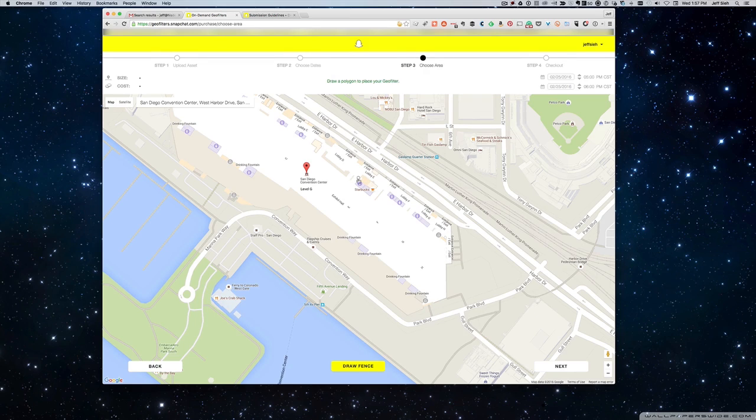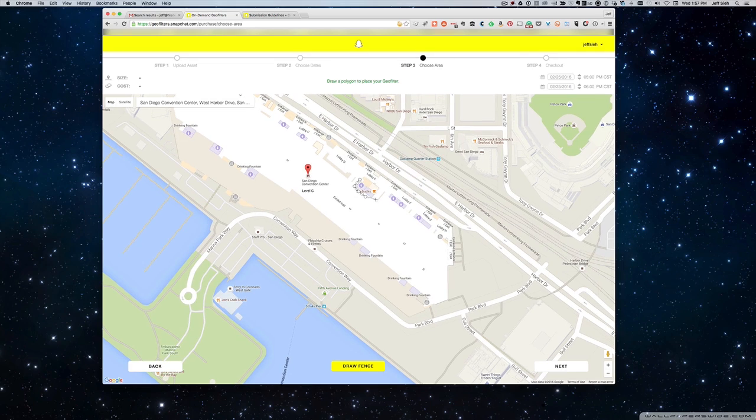So we're going to say I want to put my geofence around this Starbucks here at the San Diego Convention Center. Let's see if it's going to be big enough. Nope, not big enough. So let's put this geofence along the exhibit hall at the San Diego Convention Center. There we go. So it fit okay, and it's telling me the cost here at the very top left. It's going to be about $5 for that 1 hour between 5 and 6 tomorrow. Then you just want to click on the next button.